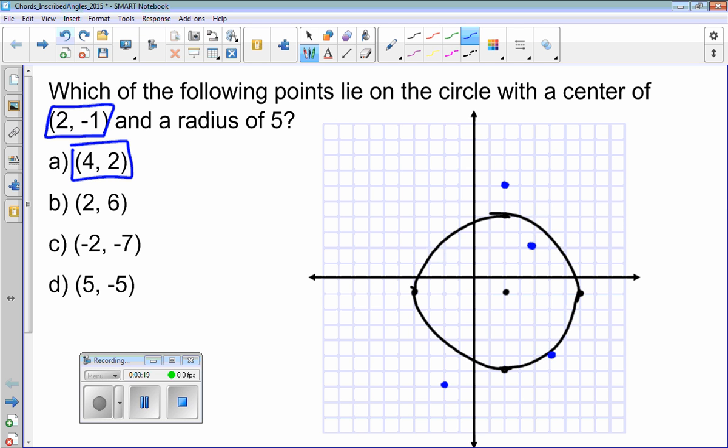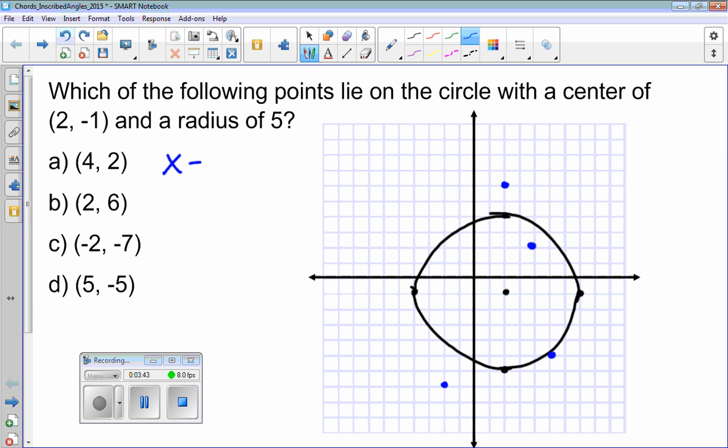And I could do 4 distance formulas. Did anybody try that? Okay, you did? And what answer did you get? So which answer was the right answer? D. D is the right answer. But yes, I absolutely agree that the distance formula would be one of the possible ways, but I think there's an easier way. So let me show you the easier way that I would pick.